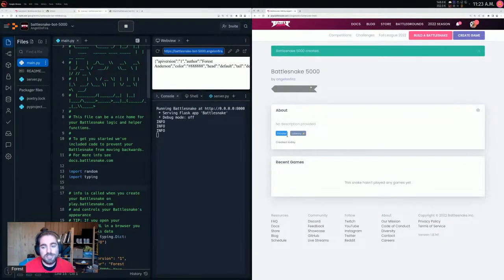At this point, it should say that the Battlesnake was created and that it's connected. If I stop this running, you might see, depending on if yours is running correctly or not, something different. Okay, it's stopped. If you refresh, or rather if you're setting it up in the first place.